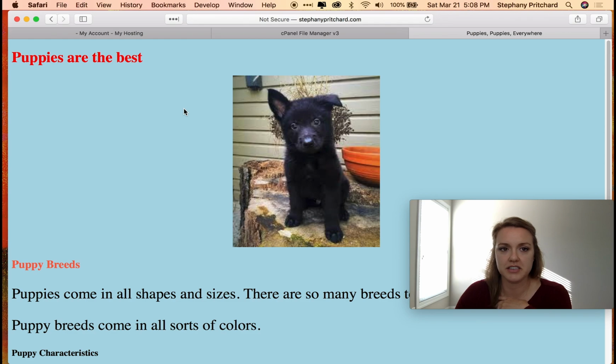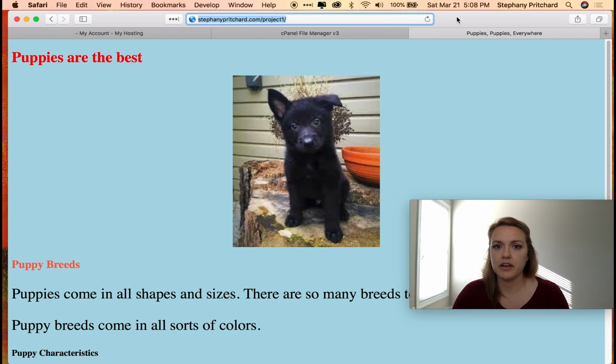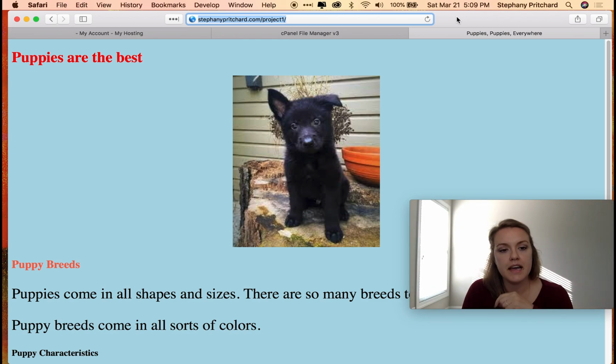So if you're super proud and you want to send it to your mom, your grandma, or whomever, that's great, do it. Otherwise, you're going to take your link, copy that, and that is what I want for web assignment 2. So again, you don't have to give me your index.html file and all those separate photo files. You can just give me the hyperlink to your now live website.